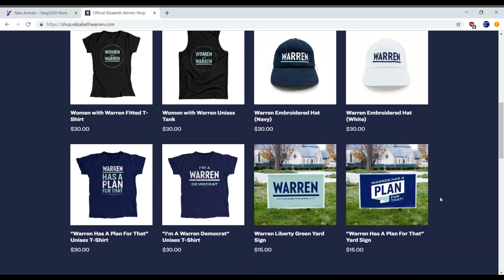These signs are very politician-like speeches. Warren has a plan for that. As much as that's great, it's very abstract. It'd be nicer if it was like, Warren has a plan, rebuilding the middle class, or something like that. That says a lot more. If you're trying to promote to extra voters, you want to say a bit more. Right now, you kind of have to be a supporter to understand what the message means.